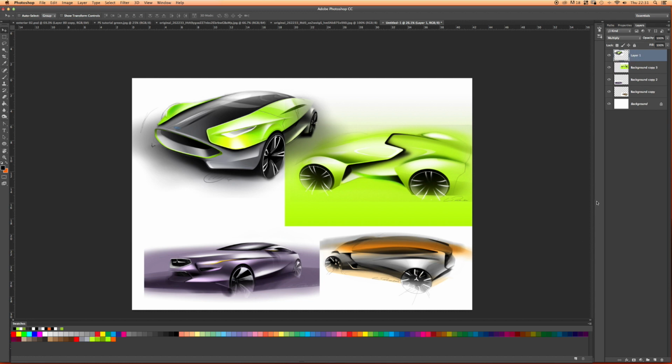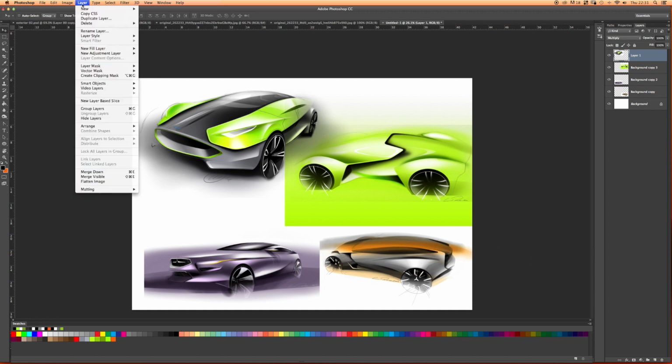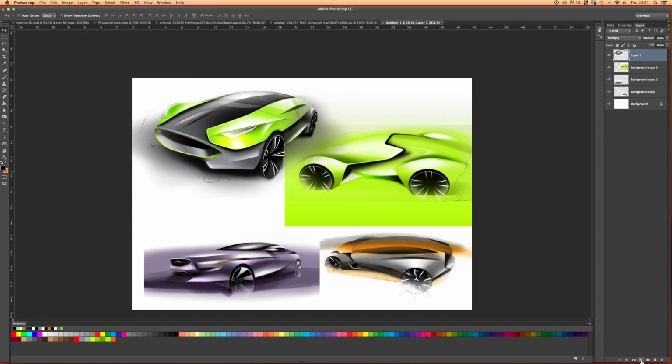So a way to avoid this is, for each one of these layers, I'm going to do an adjustment layer. Now an adjustment layer is, where is it in here, New Adjustment Layer. And all these are also down here next to the group folder. So if I click on here, I'll get the same list. What I want to do is change the green's colour, so I end up with a little box like so.